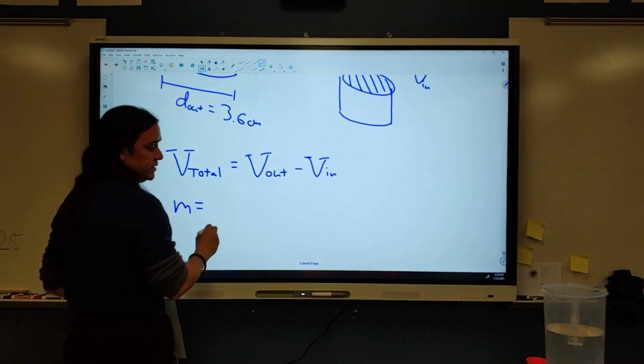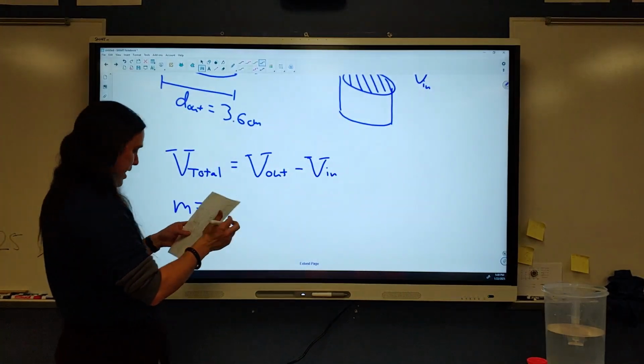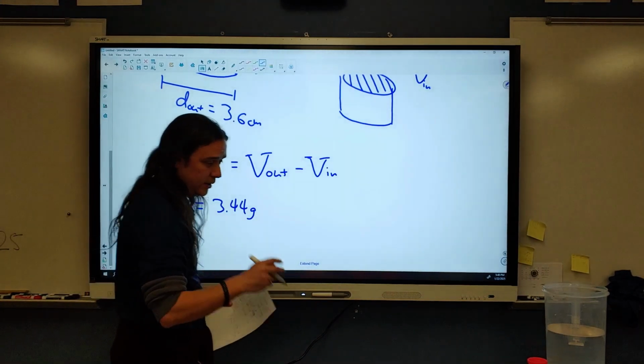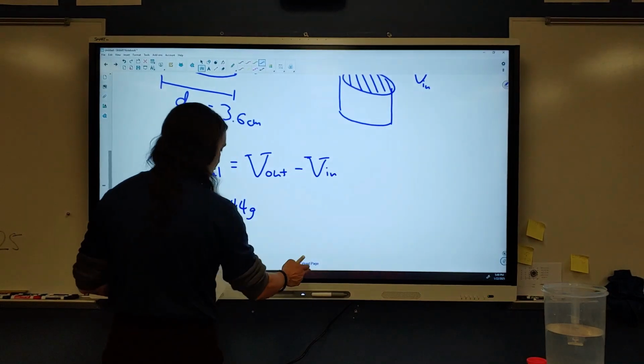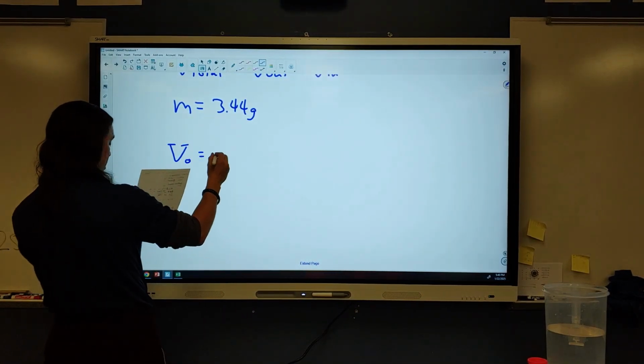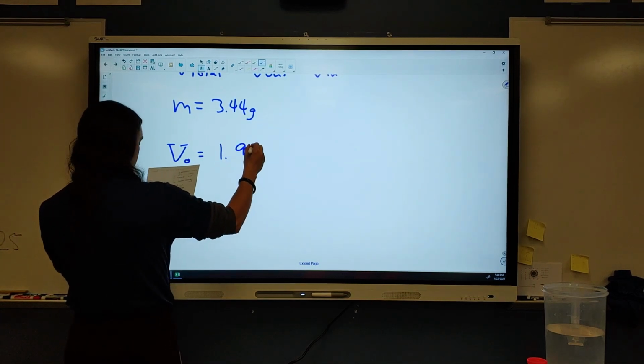I will also follow up by saying that our mass, in my hand, is 3.44 grams. This is super lightweight. Now, when I go through and actually work with this, I'll go ahead and give you the results on it so that you can double check, but this would be a very good one for you to actually double check that you can do.